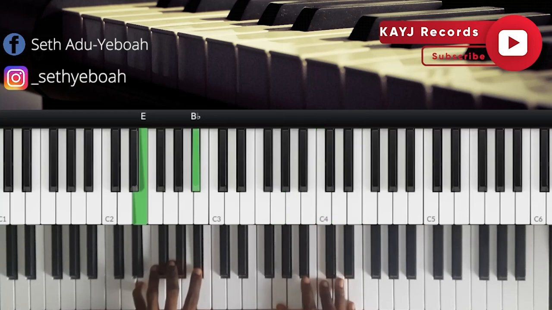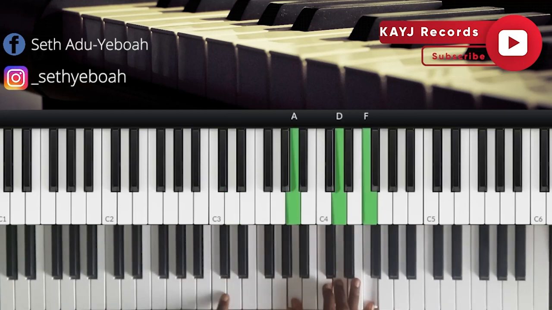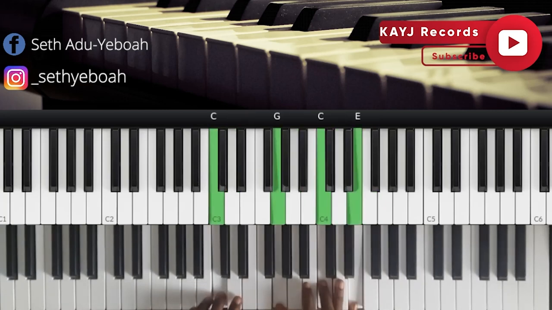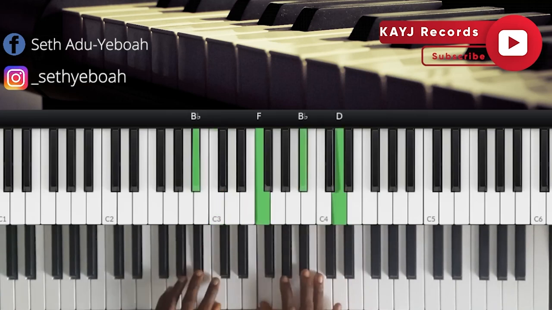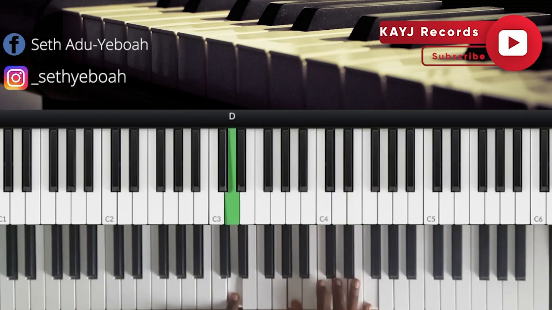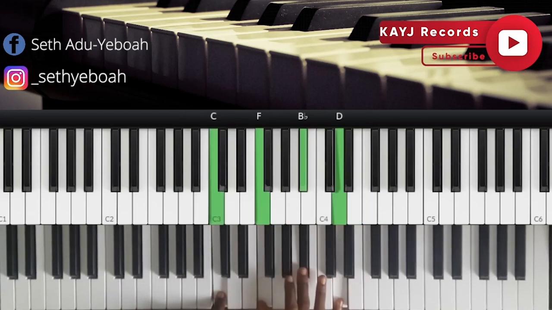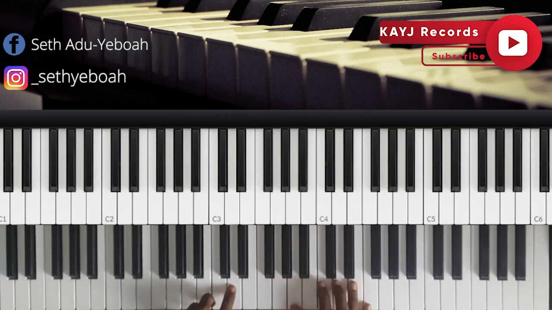Right. Okay, so we are moving on. So we play our C chord, which is La, on our right. Then we play the same six notes on our left. So six, then we move to five, then we move to four, move to one on our right and three on our left. So six on our right, six on our left, five on our right, five on our left, four on our right, four on our left, one on our right, then three on our left. So it should be like this.